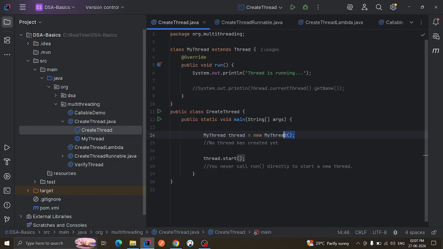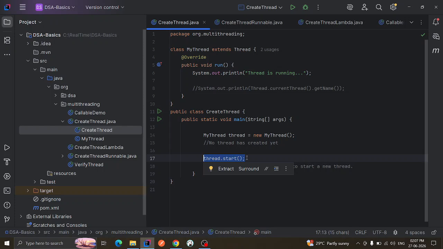Whenever I create an object of my thread class, the thread object is created, but a new thread has not been created. Whenever you call the thread dot start method, the JVM will tell the operating system to create a new thread.